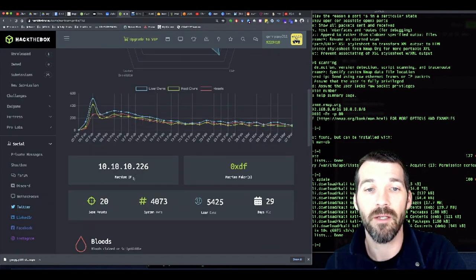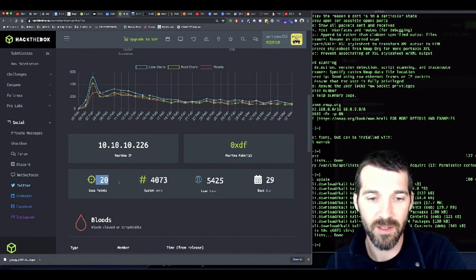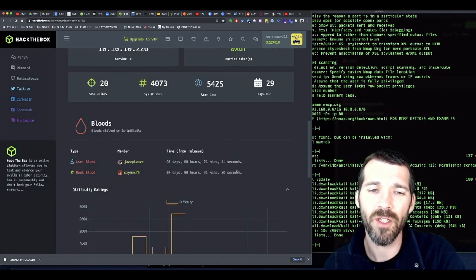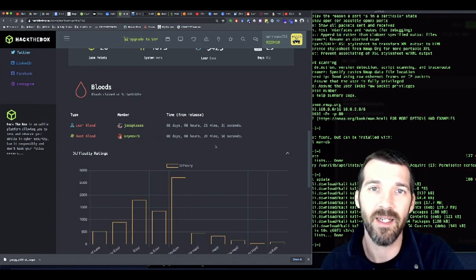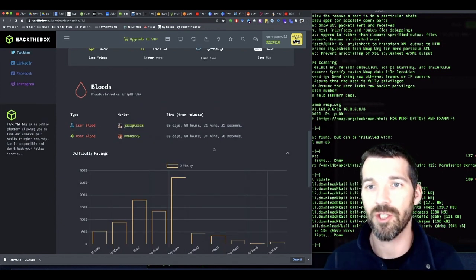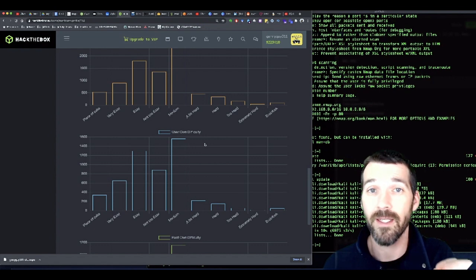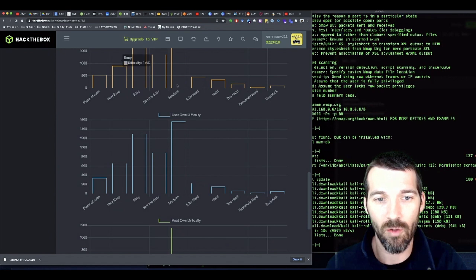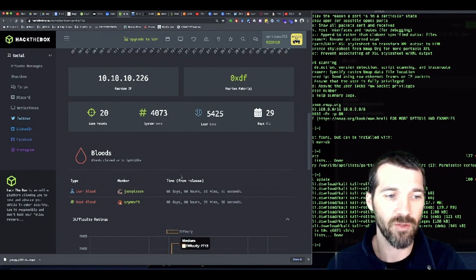Okay, so here's the meat, right? Here's the IP of the actual machine. Here's, I guess, base points, whatever you can get. And the machine's 29 days old. They do have some really cool things here. So like first blood, root, and user: who's the first person to pop this box, and they did it in 20 minutes. So again, there's a level of community, competition, gamification. It's pretty cool. And really, I'm just giving you the tip of the iceberg here. They also have it broken up by overall difficulty, getting user access, getting root access, okay? So it's right in the middle.